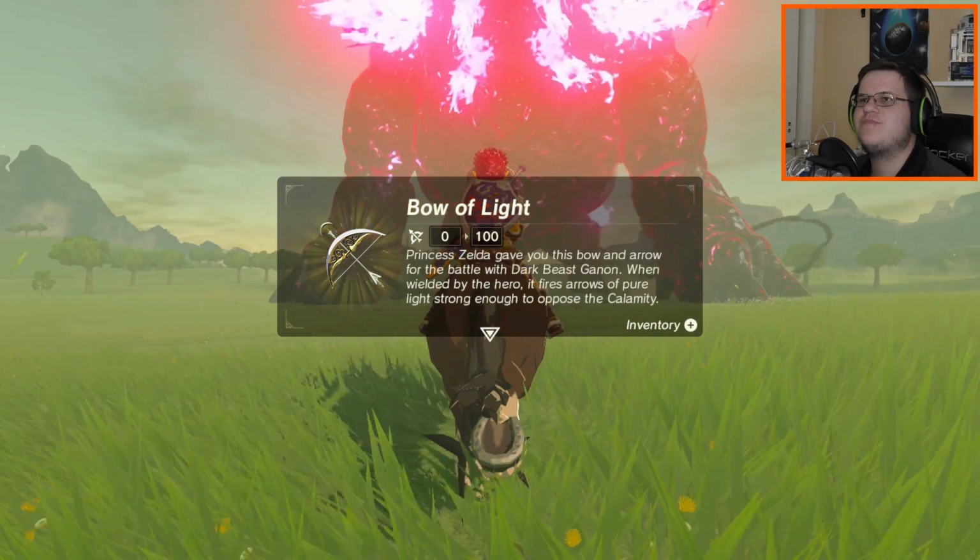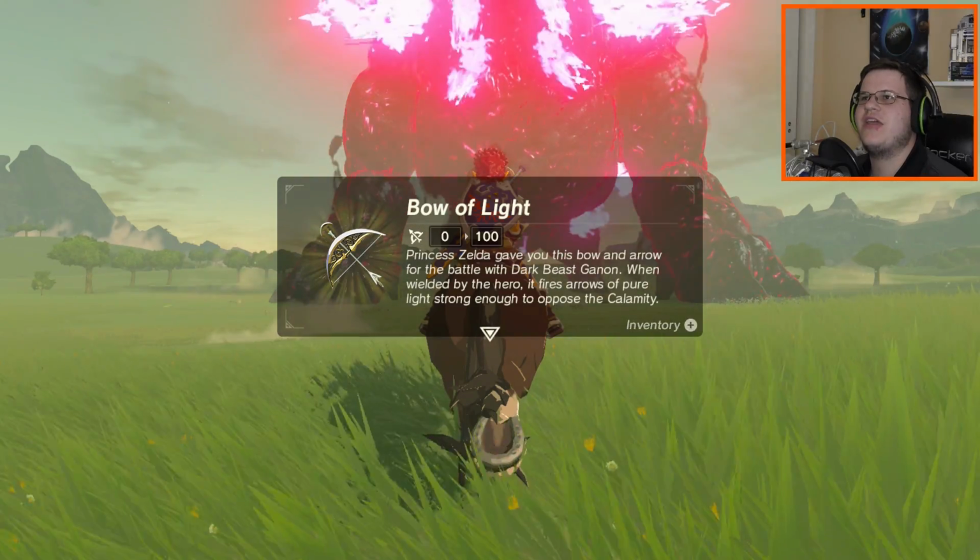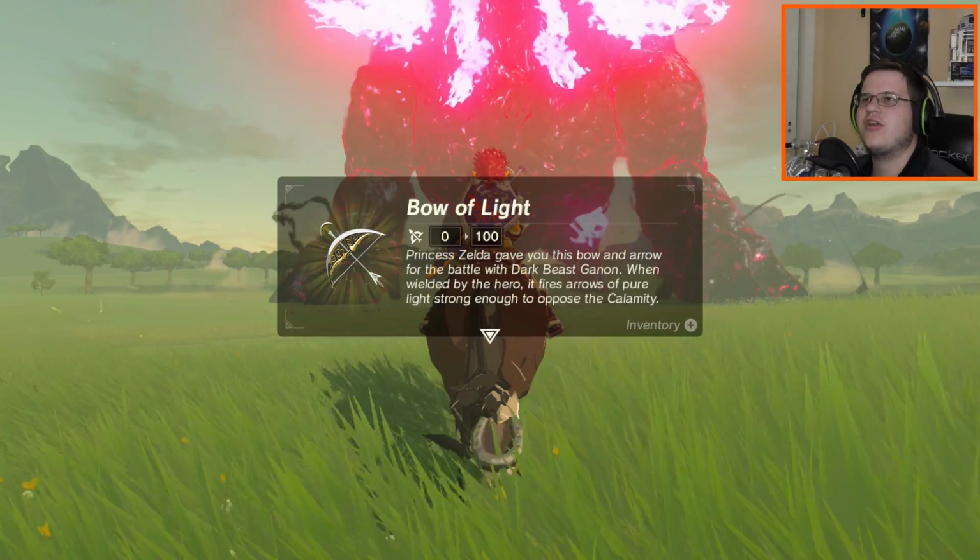Princess Zelda gave you this bow and arrow for the battle against Dark Beast Ganon. When wielded by the hero, it fires arrows of pure light strong enough to oppose the Calamity.